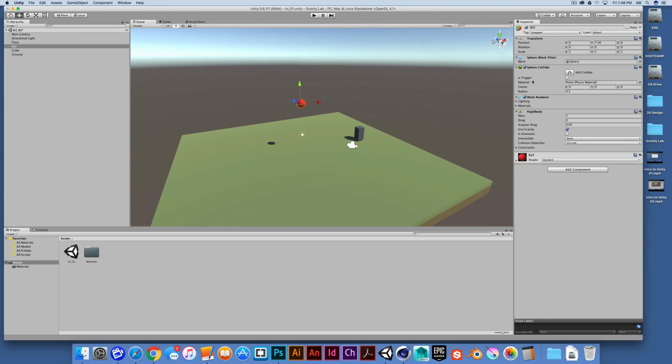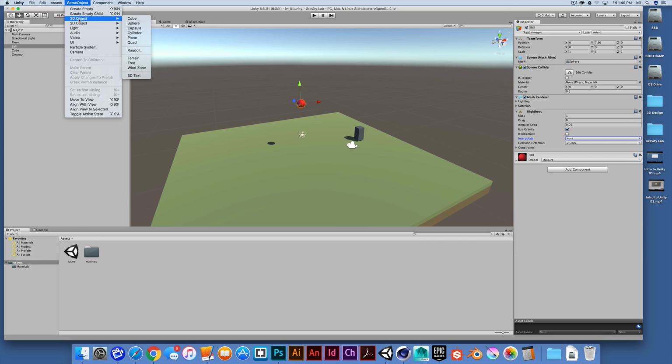So as we start to experiment with things and we talk about one or two things within this component, make sure that you explore the documentation and experiment with some of these values. In the event that we goof something up, we can always just go back to this little settings cog and choose to reset it. So if I inadvertently change my mass to 14 or 15 and set the drag to something and key in some values and click some things around, I'm not sure what I just did and I don't remember what the default settings are, I'll just go back and say reset, and then I'll snap it back to its default.